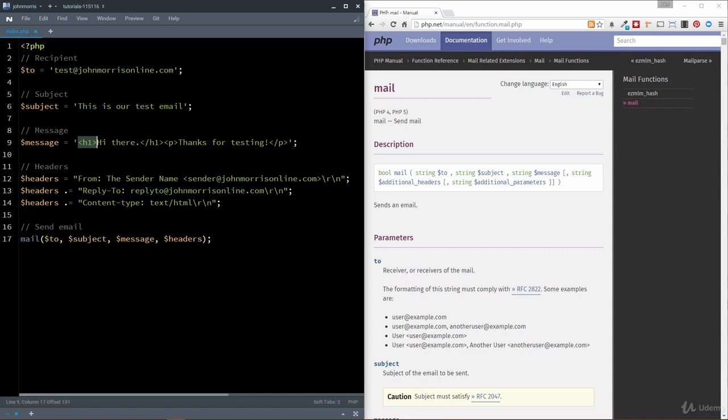Now, if you stick to basic HTML, you'll probably be all right. But if you start getting into a lot of images and styling and so forth, then you may find that in certain email providers it doesn't show up exactly how you want. And so you just need to do a lot of heavy testing with that. And there are frameworks out there as well that have done a lot of that for you that you can plug into. Obviously, that's beyond the scope of what we're doing here, but again, you can see here that I'm using HTML inside of my message, which is completely possible with this.